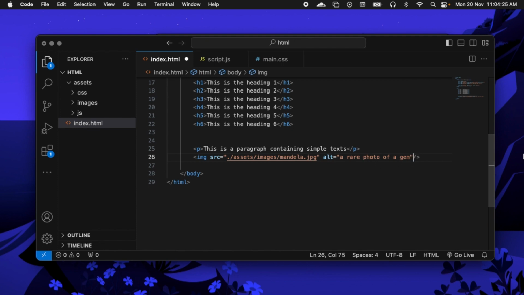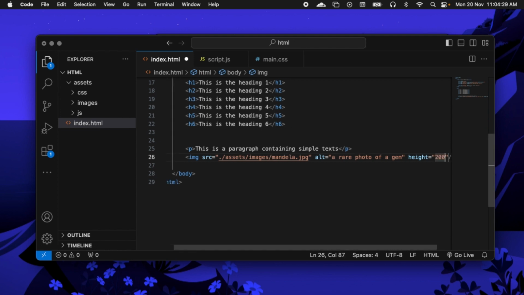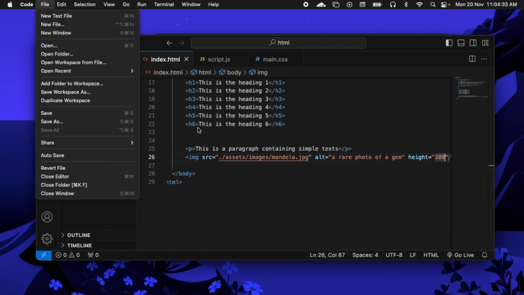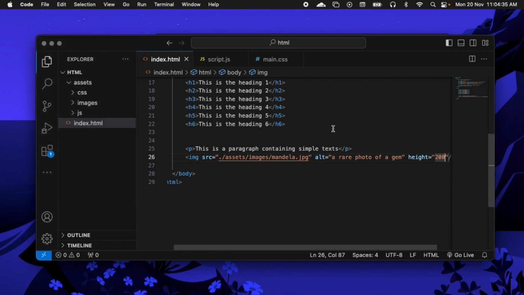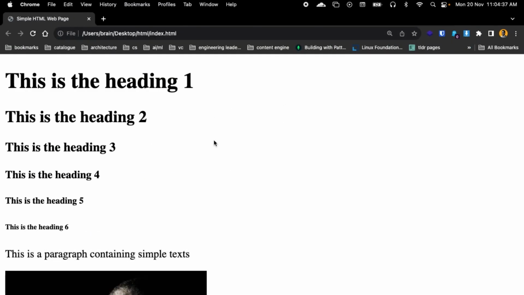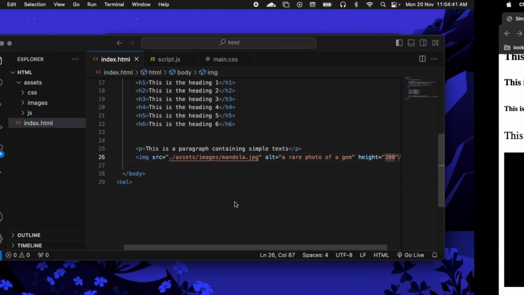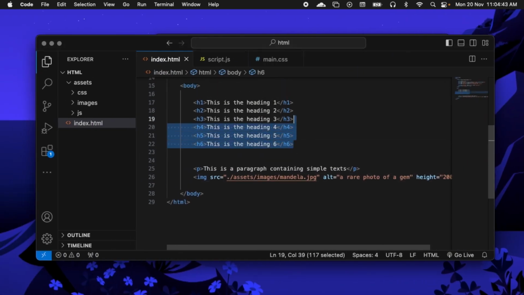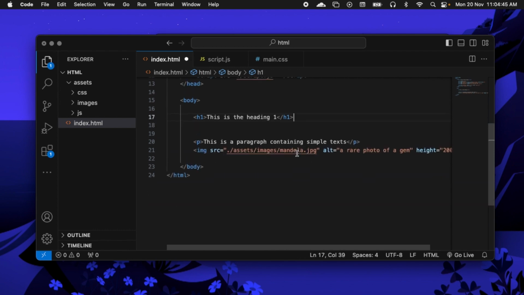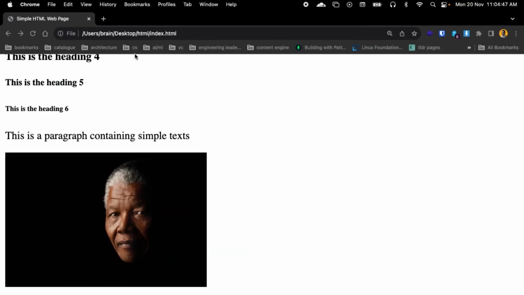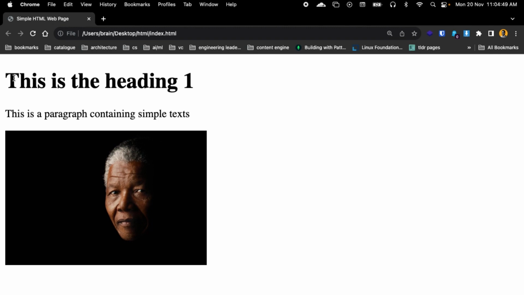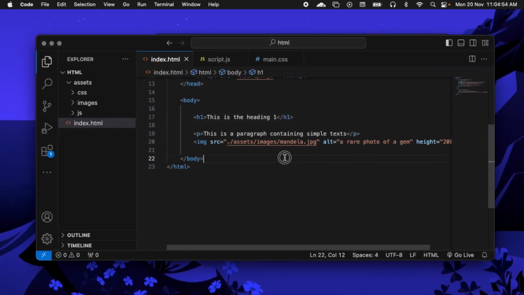And one thing we could include is the height or width. So I can simply say maybe 200, right? If I save this, click on File, click on Save, or simply use Ctrl S as the shortcut. When you refresh this page, you actually have a better view of this image. Okay, and yes, we can actually take this off because we no longer need this for now. This is a simple HTML document, right, with the heading, with a simple paragraph text and of course a picture.